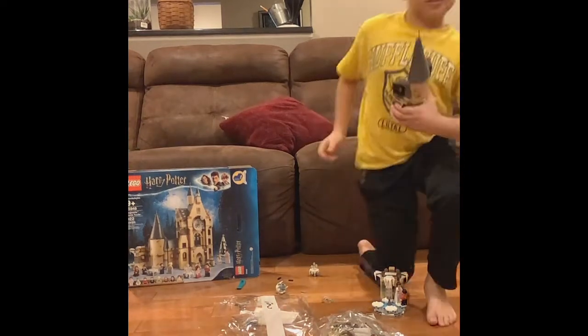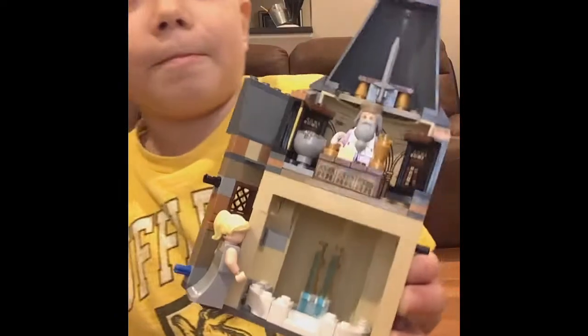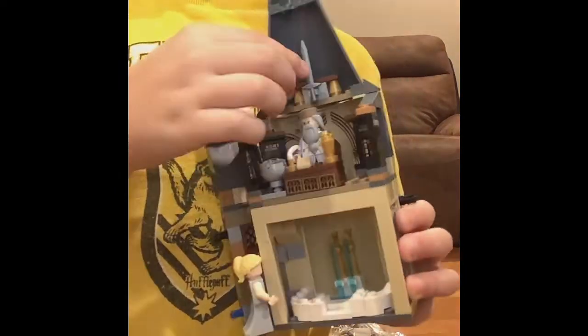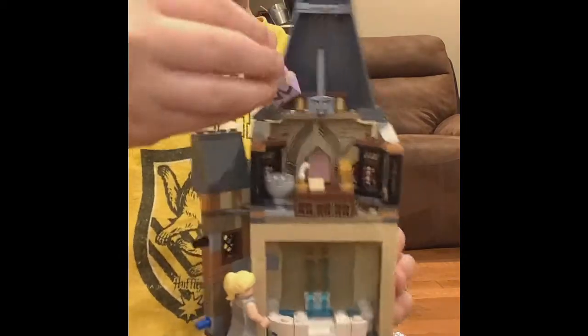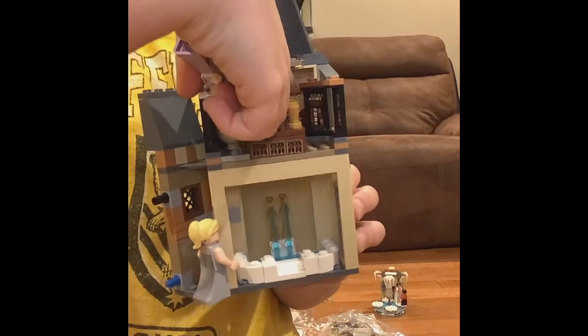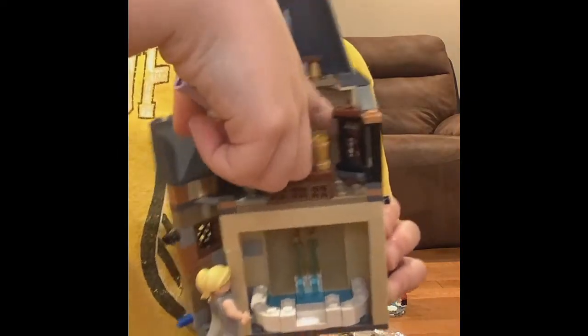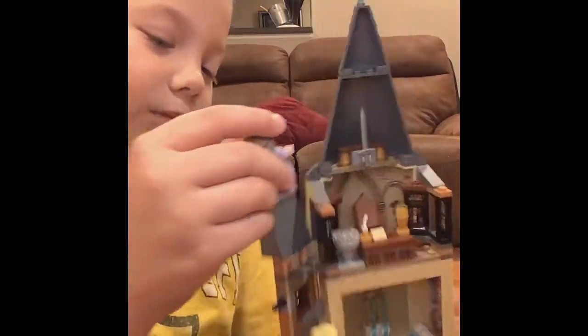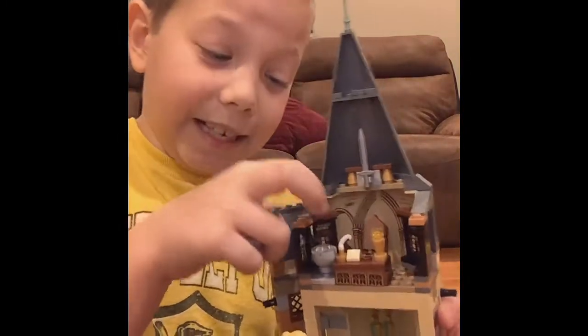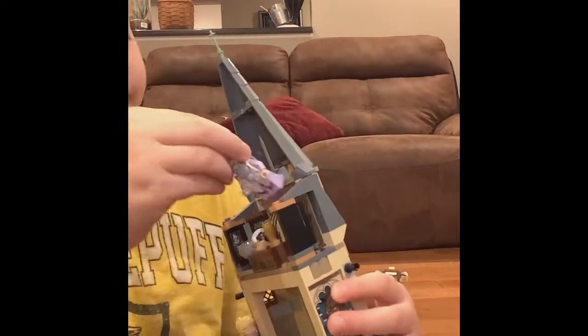All right, so there. That's what I got. Got Dumbledore's office right there. There's no real fox. Right there is the fox. There's no Lego fox, which I don't like personally. A Lego fox with its perch right here would be really good, but that's not what is there. Whoa.